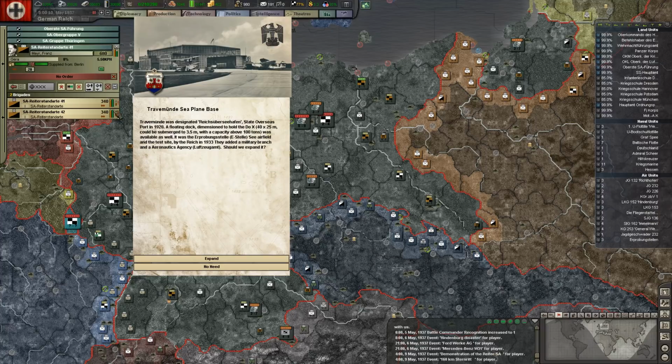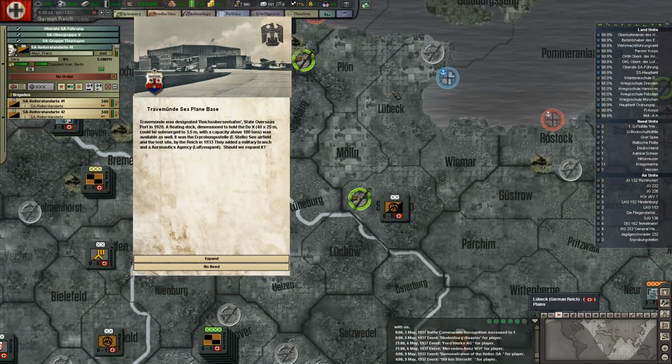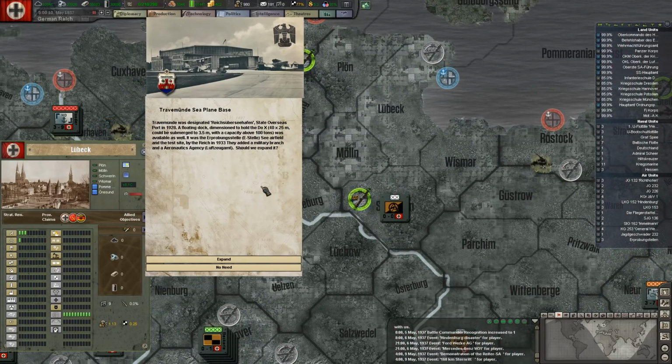Okay, this I found interesting looking into it. This is why I added this one here, because it pre-existed the war. Travemünde seaplane base was designated as the Reich's state overseas port in 1928.